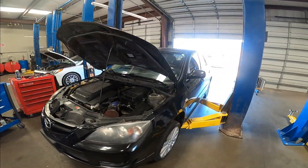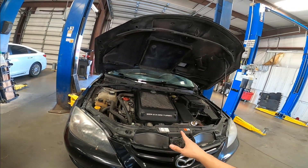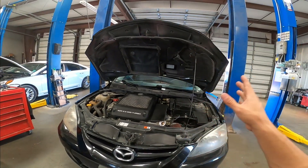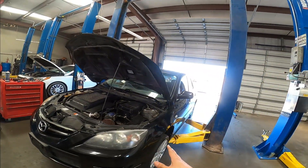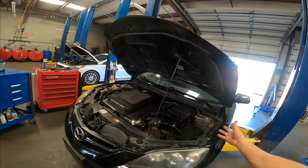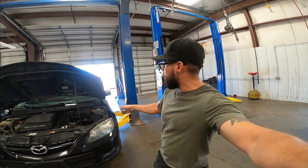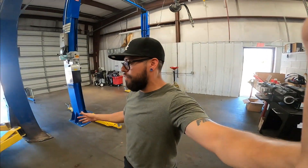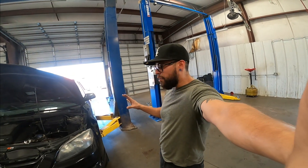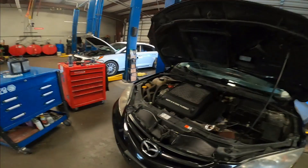For today, I have a slight misfire in this car. I'm going to go ahead and replace the spark plugs, check the condition of the plugs, and also do a compression test — just because this car has 200,000 miles and I don't know the condition of the compression. Since we're taking off the plugs, we might as well check. It does the misfire every now and then at idle and on a heavy load.